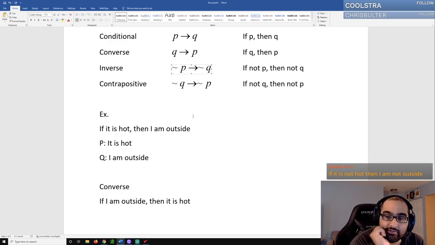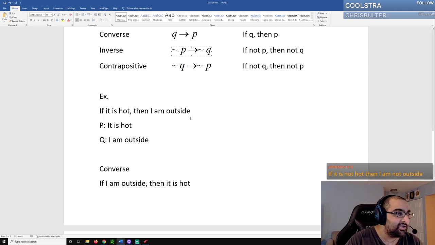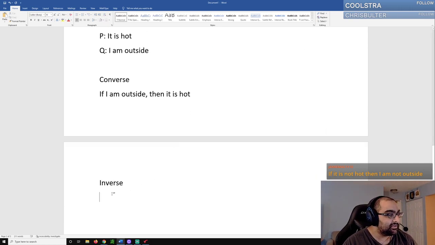If it is not hot, then I am not outside. Good, that's right. Again, we just put that word not there. So if it is not hot, then I am not outside.